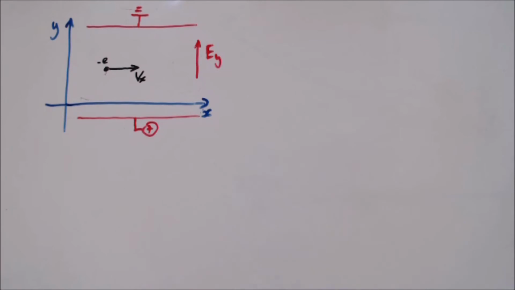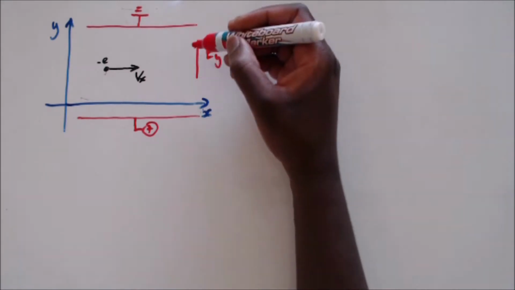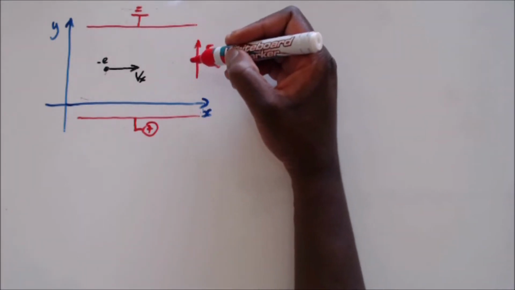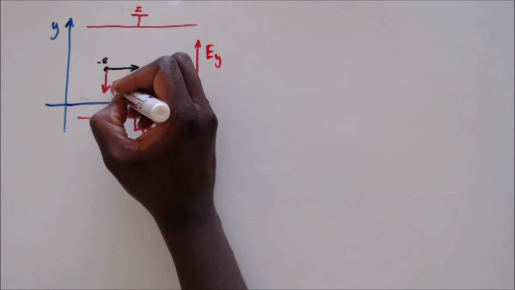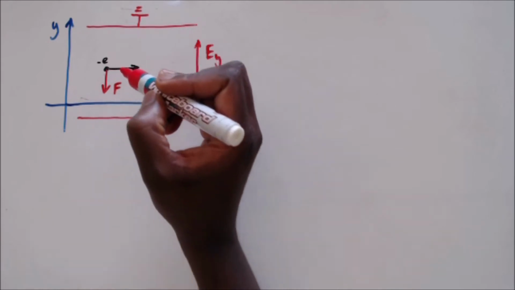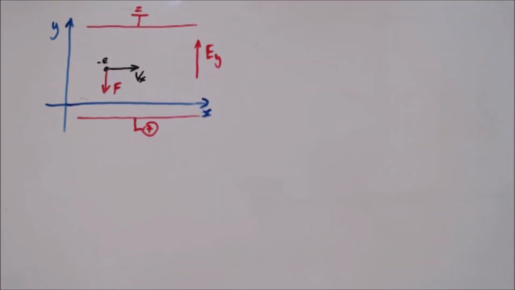Remember, the direction of an electric field is the direction of the force which would be experienced by a positive charge placed inside the field. So straight away, if this electric field is upwards, then we know that this electron, because it has a negative charge, is going to experience a force which is downwards. I'm just going to call that F. I hope that all makes sense and we're all on the same page. So that's the setup that we've got. We're now going to go into a discussion about how we can apply what we know about electric fields and physics to this scenario.